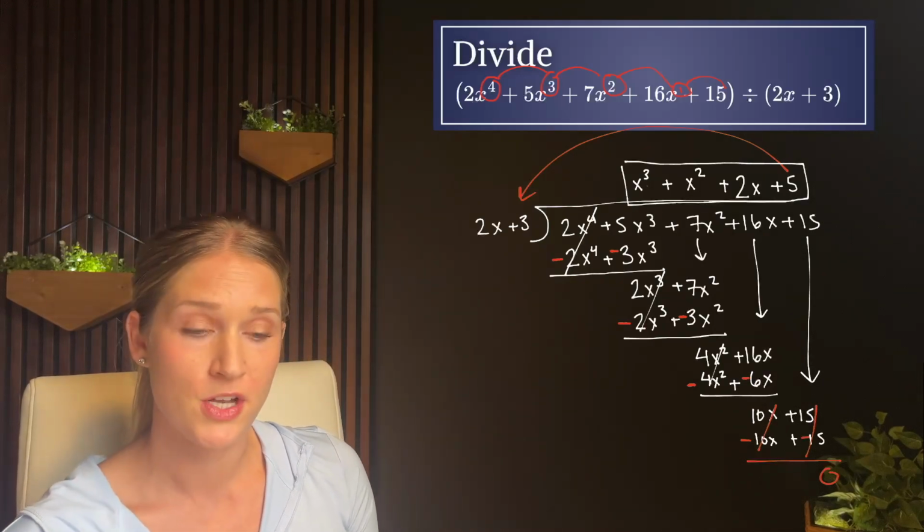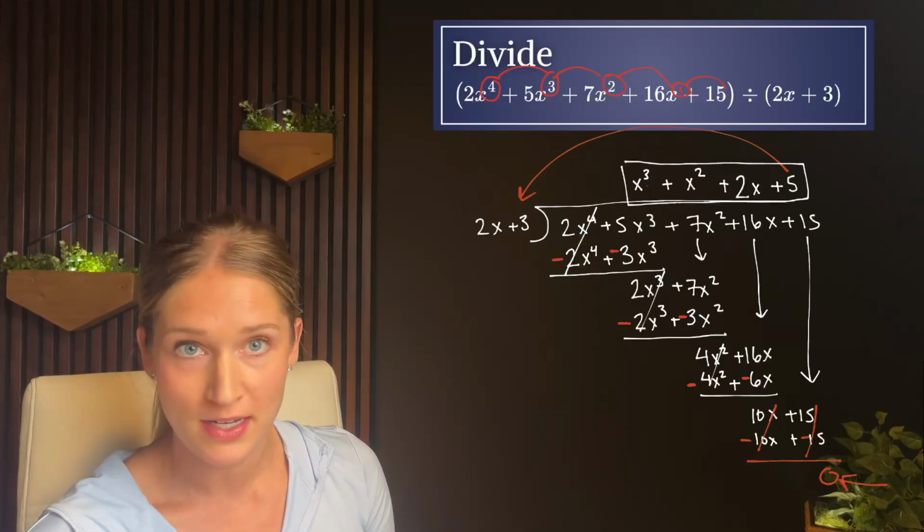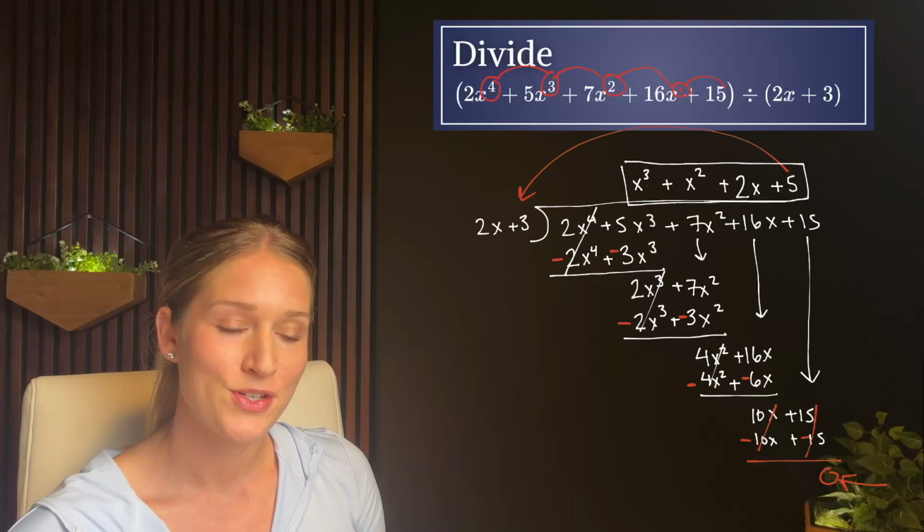We never had any that had different exponents that we were trying to add together. So the fact that we had every exponent represented was the reason that everything worked out so nicely. And then the other thing we'll talk about is what happens when your remainder is not 0 and things don't divide perfectly. But for this video, that should be enough to get you started.